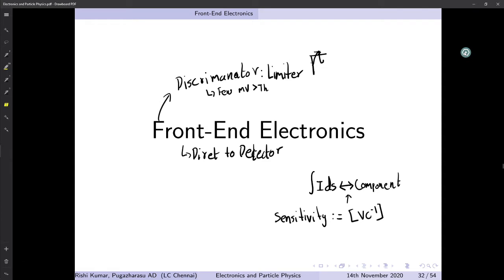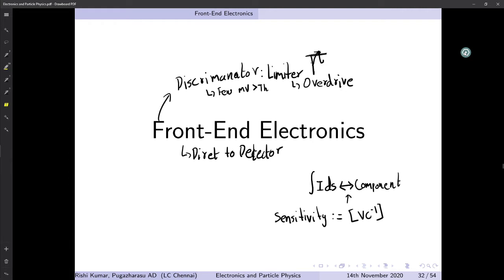And this excess voltage is sometimes also called overdrive, a very colloquial term, as we might have heard about in guitars. So you're playing a guitar, and if you have a knob that says overdrive, that basically means you're turning up the voltage beyond the threshold. So that's what it is by analogy.